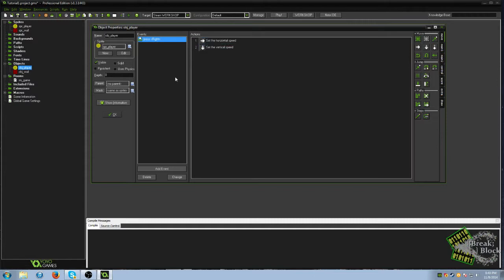This makes everything a little easier because it kind of shows it to you in one big piece instead of having to scan through every event and every action looking for the problem. So it's a good little tool to remember.